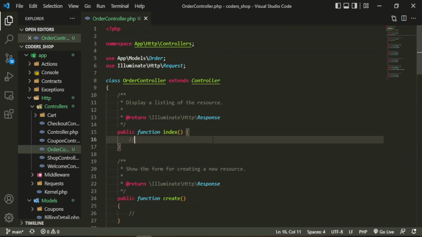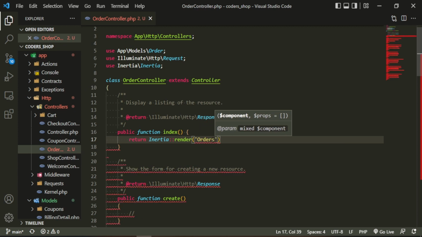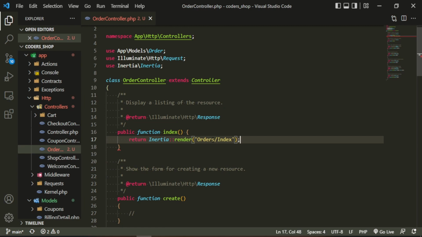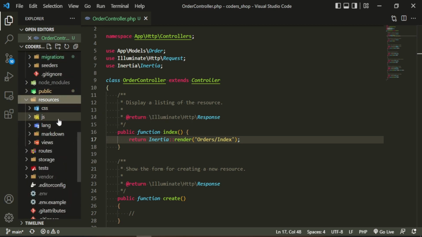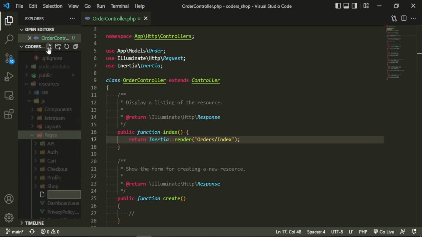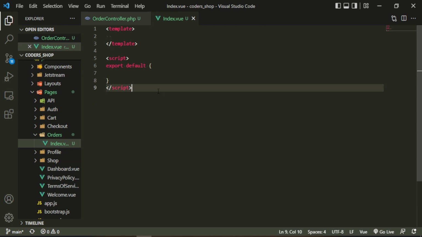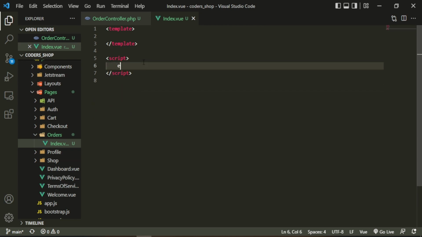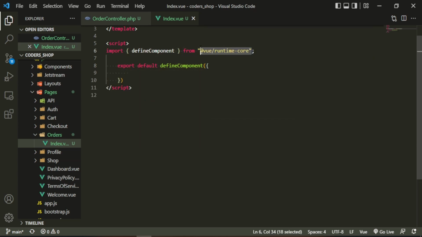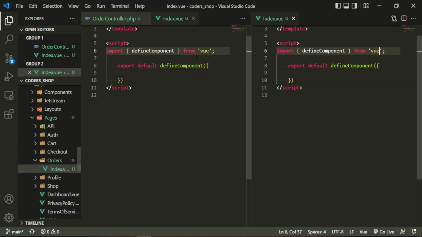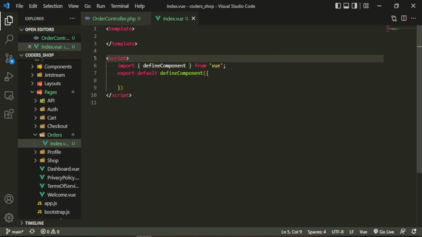The only thing that I want to do for right now is get the page to display. We're going to create an orders folder, and in the orders folder, we're going to have an index. Okay, so let's go ahead and do that now. I'll just do the default and get rid of the style, and this export needs to be different. This just needs to be from view. Other than that, my extension almost has it. So that's good for now.